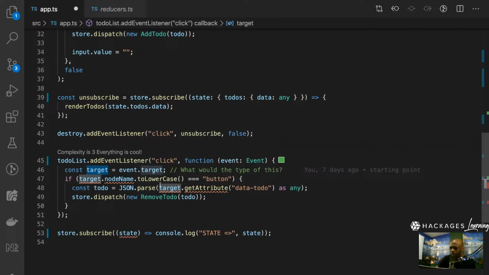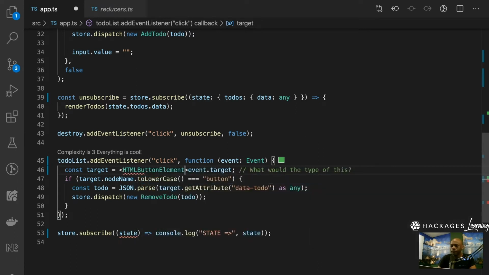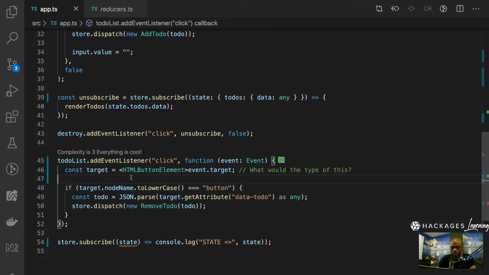Somehow we're saying that the type of this target is a button. We're checking on the fact that it's a button. So I'm just going to be completely dumb here and say, okay, let's assume that this is an HTMLButtonElement. Once I do so, you can see that my error is gone. The error we had here is gone.